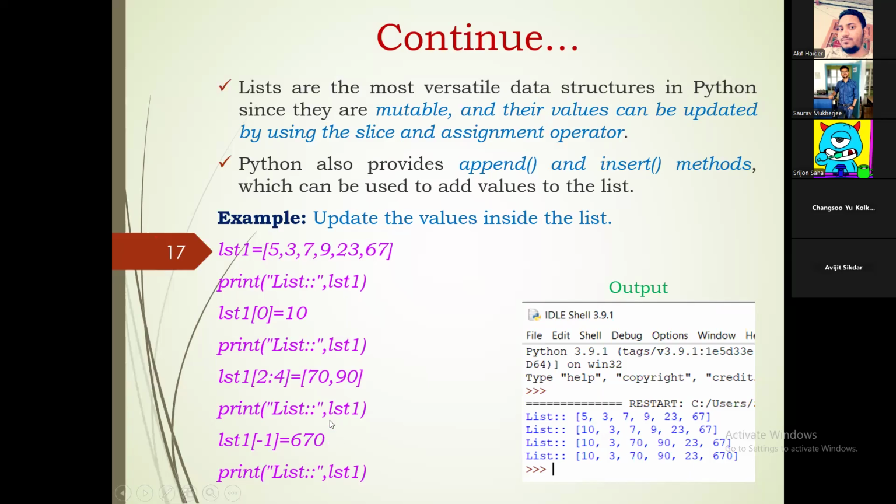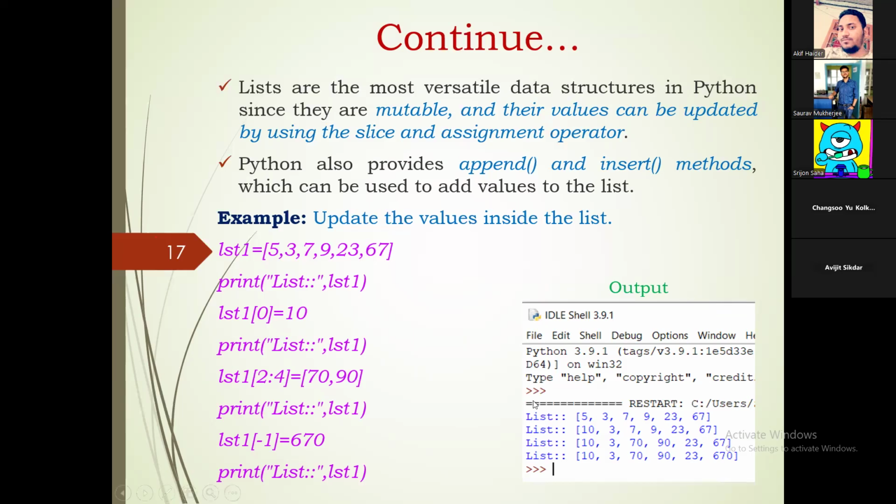In the third print list, that is 70 and 90. Then the fourth list, minus 1, that is 67, is changed to 66. I hope it is clear. So in this way, you can change the list, update the list.